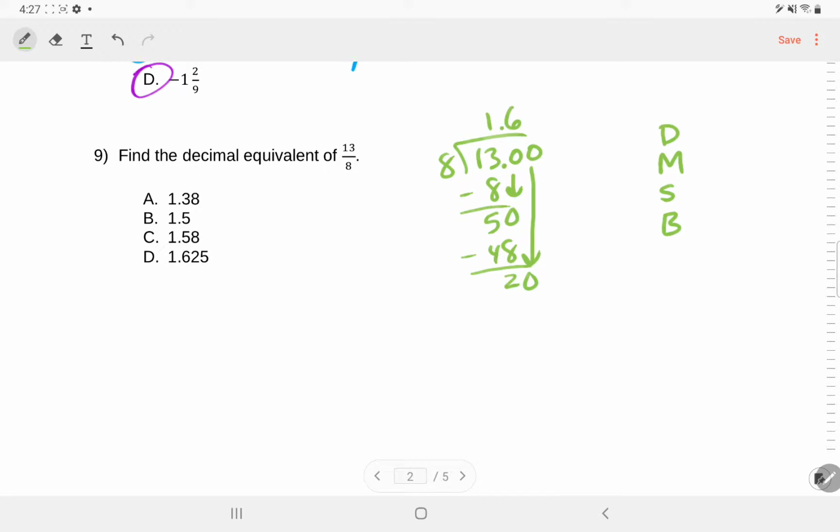20 divided by 8. 8 goes into 20 a total of 2 times. And then we multiply. 2 times 8 is 16. Then we subtract and we have 4. Now we bring down another 0 until we have no more remainders or it's a repeating decimal. Lastly, we have 8 goes into 40. 8 goes into 40 5 times. 5 times 8 is 40. Then we subtract and we get 0. There's nothing else to bring down. So our final answer is D.